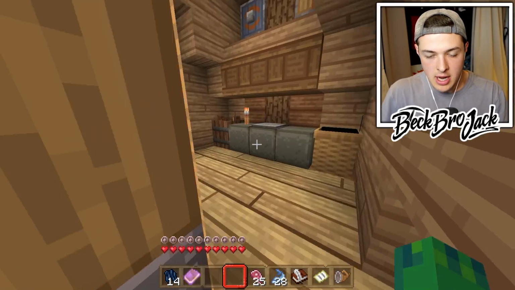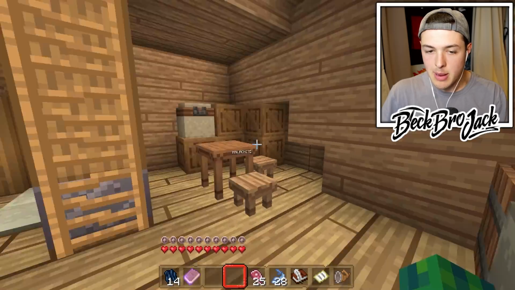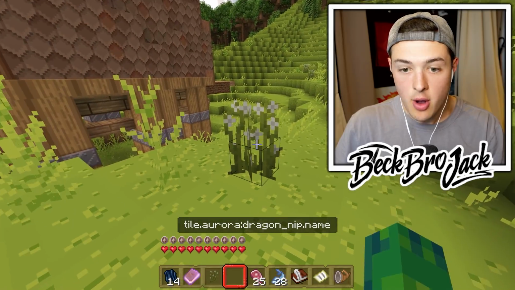Perfect. Thank you, Heather. Now, do you have anything that I could maybe steal? Maybe cookies? Nope. She has absolutely nothing. I was hoping maybe she had some dragon nip or cookies lying around. Okay, let's see. Is this the dragon nip? Okay, let's try to collect it. Yeah, okay, it's dragon nip.